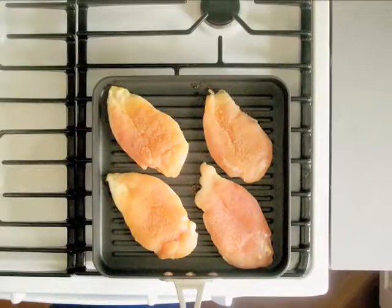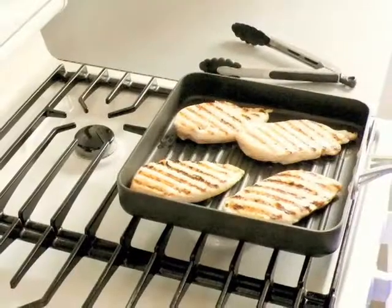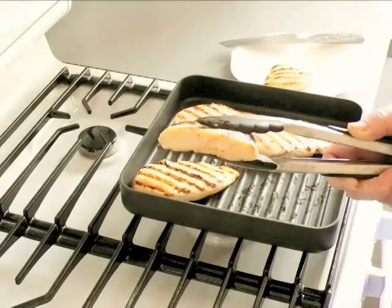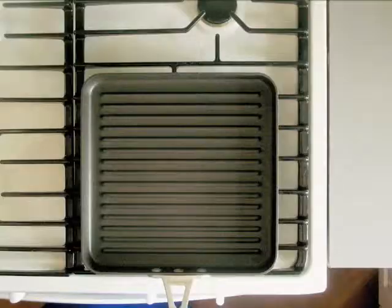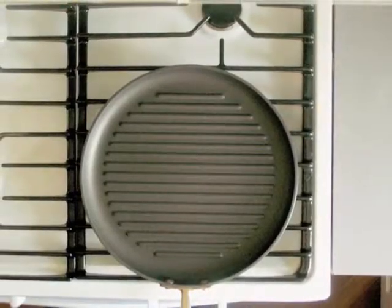When the timer goes off, flip the chicken using a pair of tongs. These 3/4-inch thick chicken breasts will be cooked through in about 4 to 5 minutes. Cut through one of the breasts to check and make sure there's no pink left on the inside of the chicken. Different grill pans hold the heat differently. You may have to experiment with the temperature settings until you know what works for your pan.